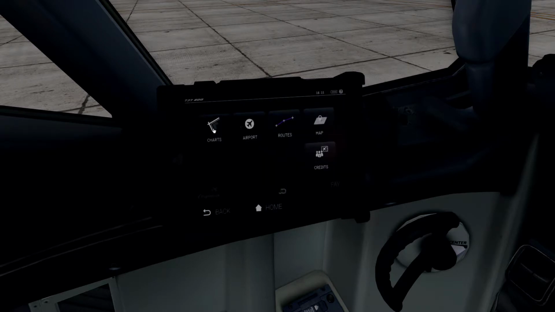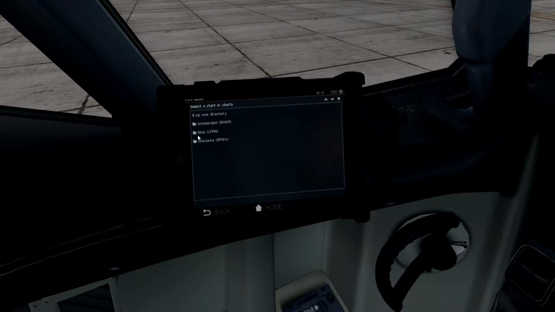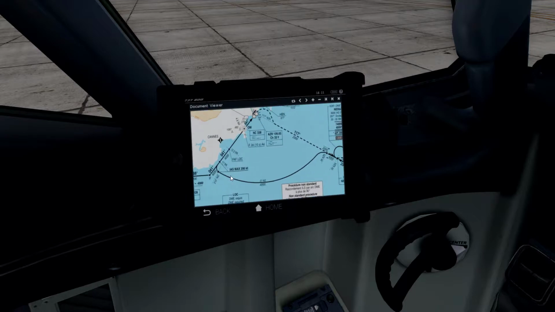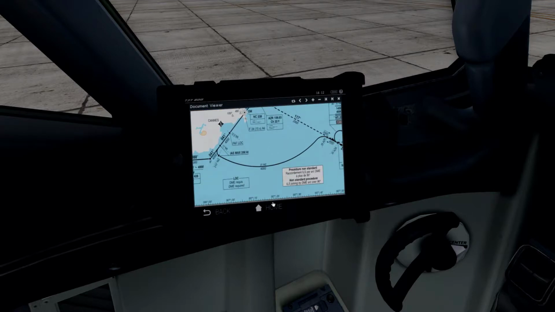I have a tab. You can place charts in a directory. I have Amsterdam. I don't know. There. Nice in France. It's a localizer for Runway 04, and then we can do like this. It's perfect.